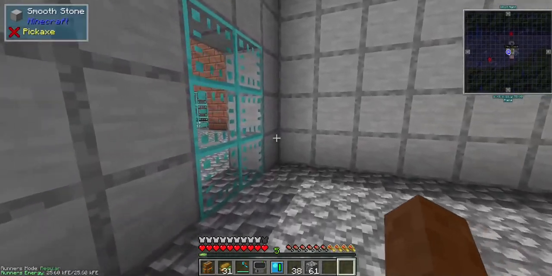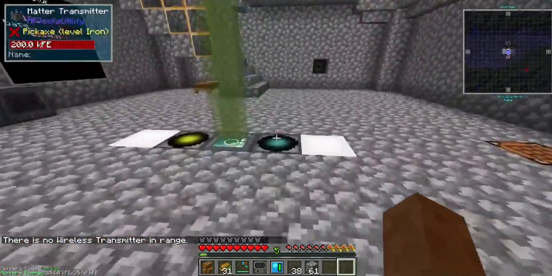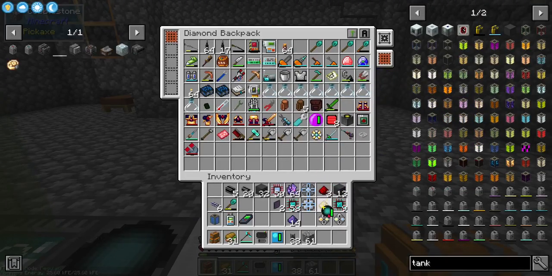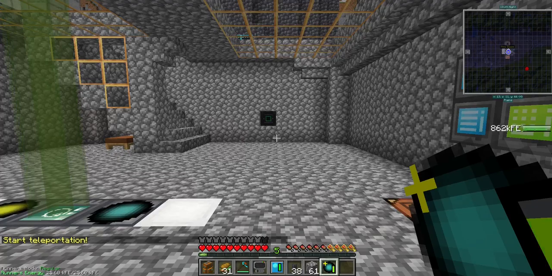However, I might want some chemical tanks. And also, I don't have access to my storage system, so I have to go back to the overworld and break and replace the block once again. We're almost to the point, though, where I don't have to do that anymore.